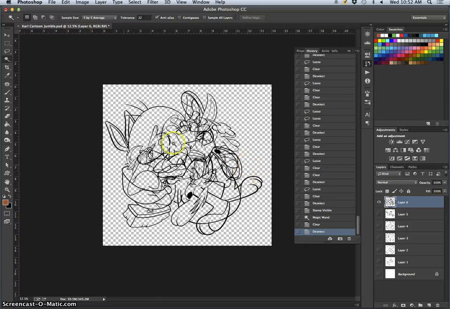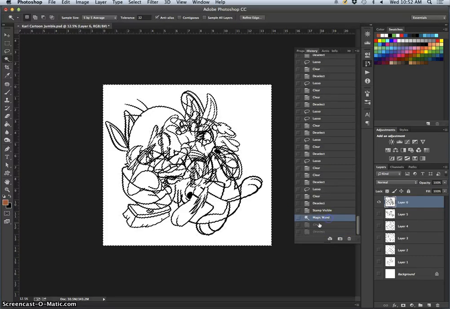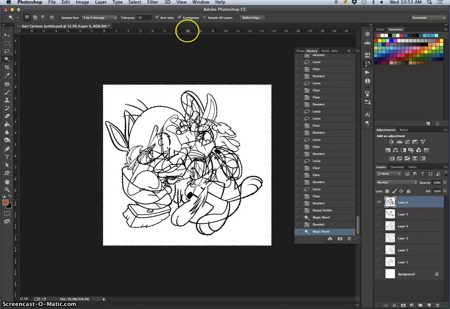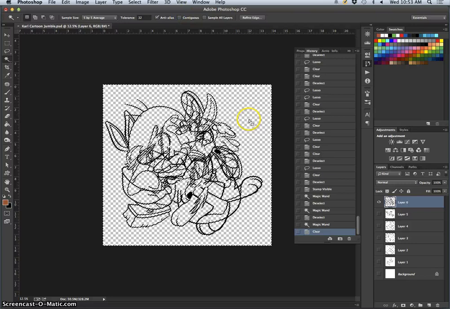If I delete, takes out all the white. That's what I want us to do. But let's see what would happen if I did the magic wand with contiguous checked. Now it would just be all the whites that connect on the outside. So I want, in this case, contiguous unchecked, and delete all of them.